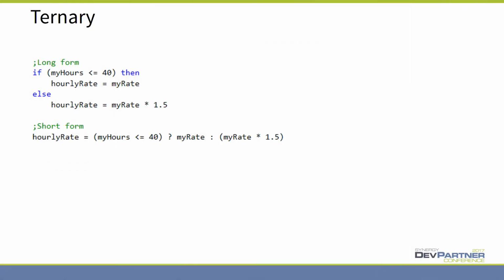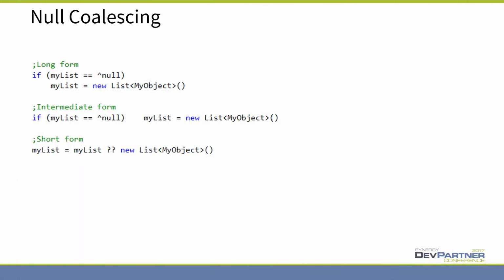I like this style. If you take a look at the short form first, it's very immediate what the intent is. I'm trying to define what the value of hourly rate is, and it's going to be based on whether in fact this person has worked less than 40 hours or greater than 40 hours. So you're saying that the hourly rate is either going to be that person's target rate or its overtime rate. Okay? To me, it's much clearer as to what the intent is compared to the long form. Null coalescing, very similar, except that here you're testing for null versus a condition.